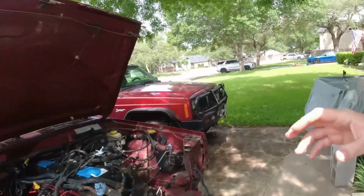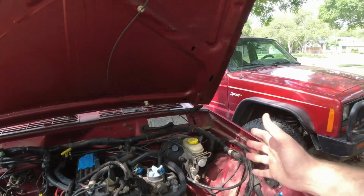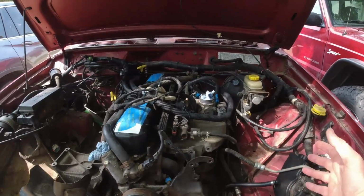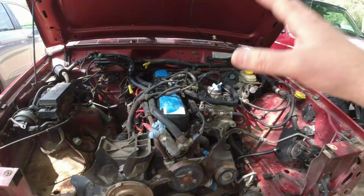Welcome back, for hires. It's been a while since I've been able to get back to this project, but we are back on it. I showed in the last video getting this Jeep's motor ready to get pulled out. Then I've gotten the donor Jeep around onto the driveway, and I've gotten most of its spaghetti wiring and doodads and whatnot popped apart. So I think it's ready to be pulled out. It'll probably be easier to pull the transfer case before I transfer it over, but it's about good to go.